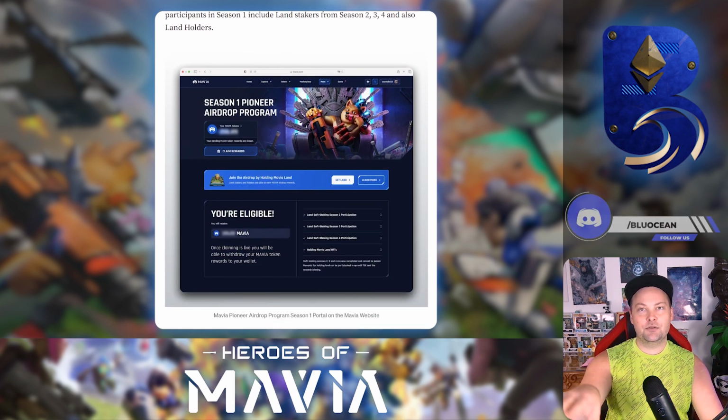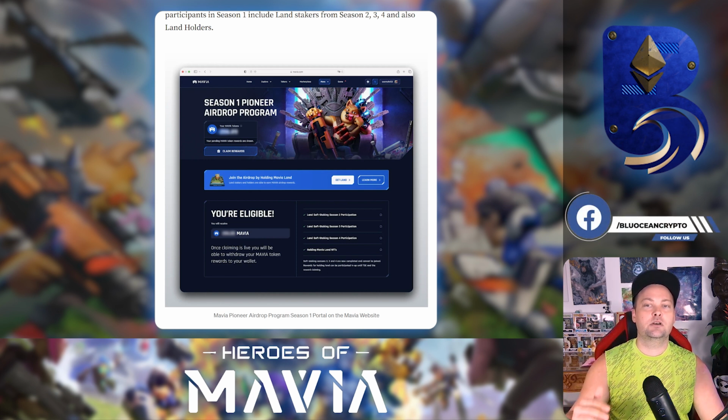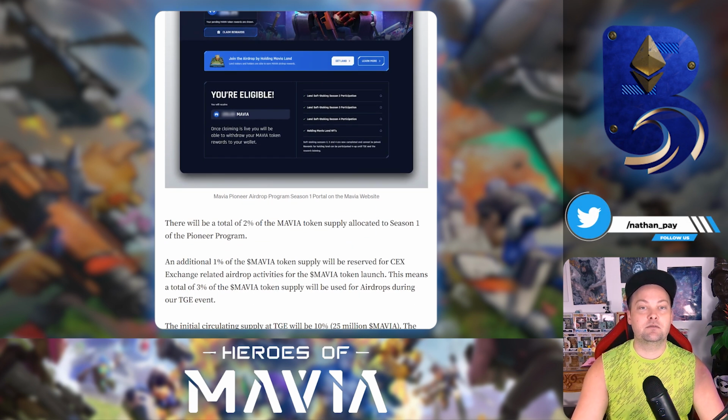I really like how they have this snapshot of this dashboard where it shows Season 1, how many tokens you can claim, and it even has a little link to get land. It shows your Season 2, 3, 4 participation, and if you're holding, so it shows you all the criteria that needs to be met for it.